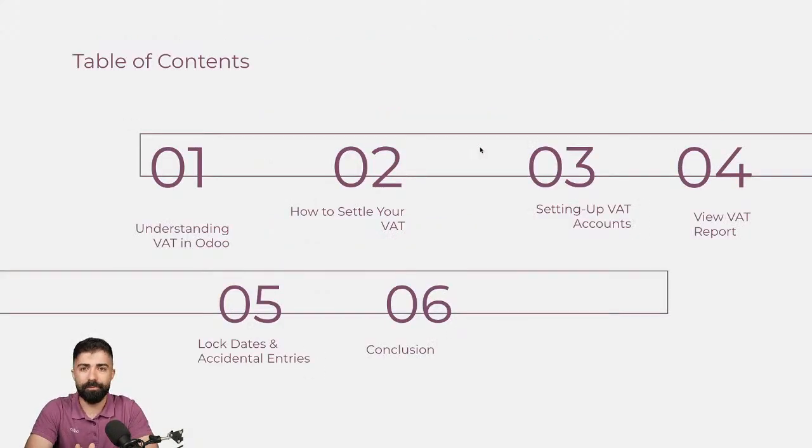So the itinerary for today is as such. We are going to do the understanding VAT in Odoo, and then we'll talk about how to settle your VAT, how to set up your VAT accounts, and then how to actually view the VAT reports so that you can see if you owe the government money or if you can claim VAT back for VAT that you've overpaid. And we will be discussing something called lock dates in Odoo, what lock dates are, and what happens if you create any entries after you've closed a certain VAT period.